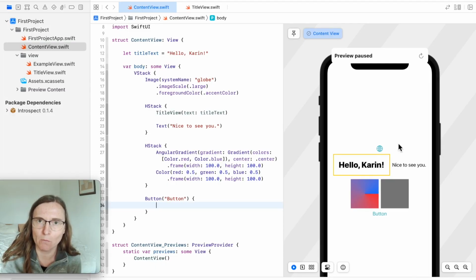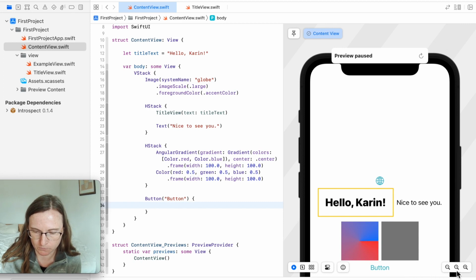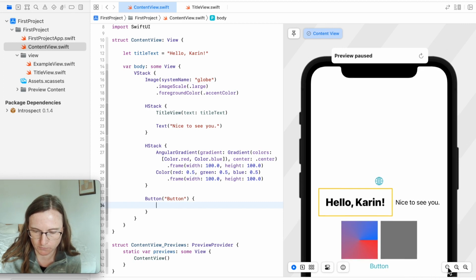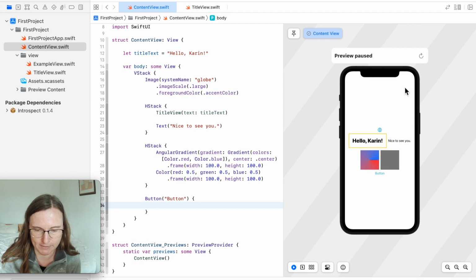I'm going to talk now more specifically about the preview. So this is the area on the right side next to my code. Starting up with this zoom in and zoom out. So this is probably better just for now. This is 1:1. Or zoom in. Okay, maybe I just go to a size that fits this.